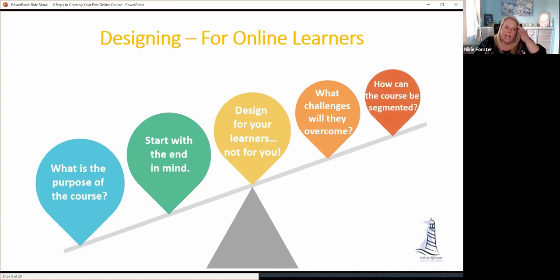And then the last one for me here is, how can the course be segmented? People tend to learn online in much shorter bursts. So webinars like this, people generally are committed to, it's probably going to be about an hour. There might be some interaction. It might be more information, but mentally we're set up for that.